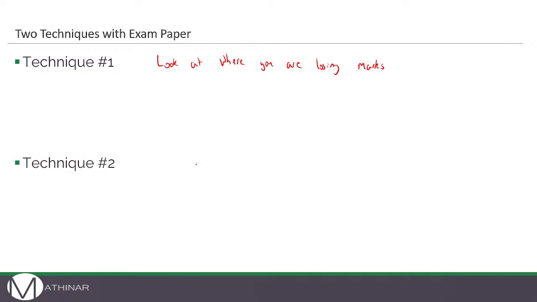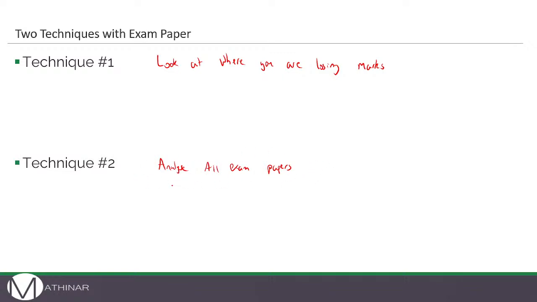And there's also a second technique. This one I'm just going to talk about. I'm not going to go through it in detail, but maybe I could do a different live stream on this. Technique two is where you analyze all exam papers for your subject. Now this one is more maths specific. This one works for maths papers, mainly because in maths papers you have the same questions coming up again and again. So each year we seem to get the same types of questions coming up. So technique number two is more of a maths technique.